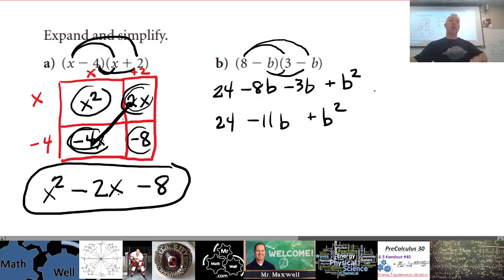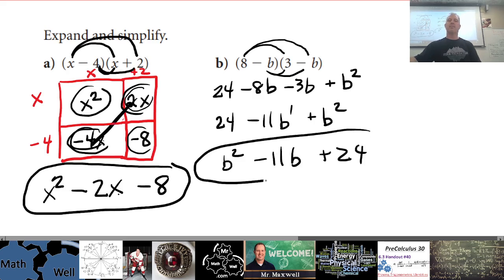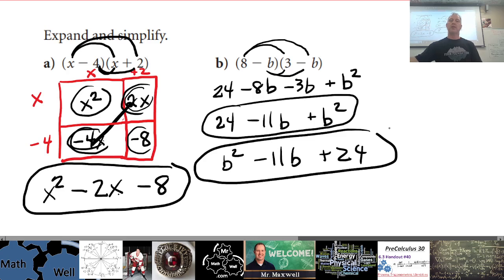And then you're probably going to do this. You're going to recognize that typically you write polynomial expressions in decreasing order of x, or decreasing order of the variable, which means that the variable with the largest exponent, that term goes first. And then the variable with the next largest exponent, in this case would be a 1, that goes next. And then the constant goes last. So you're probably going to rearrange that and write it like this. Now, you don't have to. This is fine for now, okay, because we're just learning about this, but this is better. This is good. This is best.